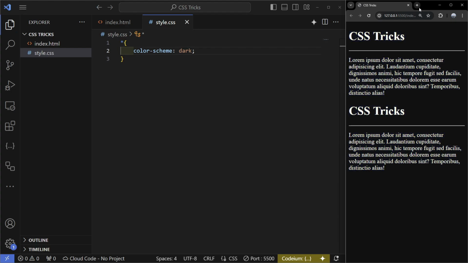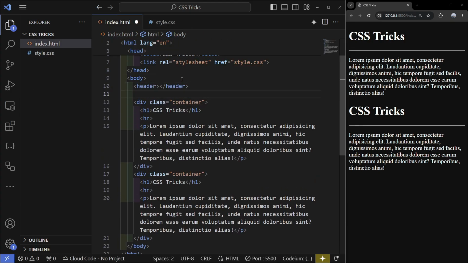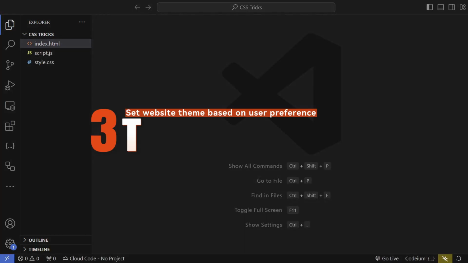Everything is going to pretty much just flip colors, and there's a few properties. So there's dark, light, normal, and then there's only dark, only light. So if I set this to only dark, we're only going to be able to have dark theme on whatever we're selecting, and currently it's going to be pretty much all the elements. But if we had, let's say, headers, so a header, a main, and then also a footer, we could do something like on the main we only want it to be dark theme, but then on the header we only want it to be light theme. So it would be only light.